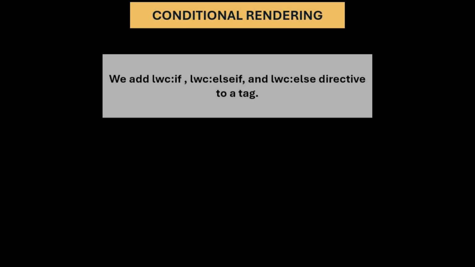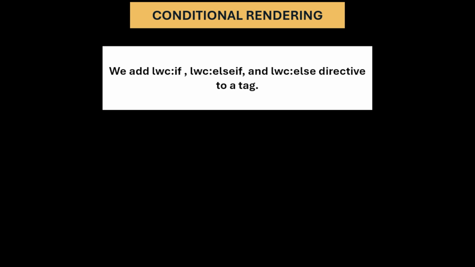So what is conditional rendering? Suppose you have some property in the JavaScript file in the LWC, and based on some condition, whether the property value is true or false, you want to display an element on the HTML component, or basically on the UI. For that we use the LWC if, elseif and LWC else directives, right?